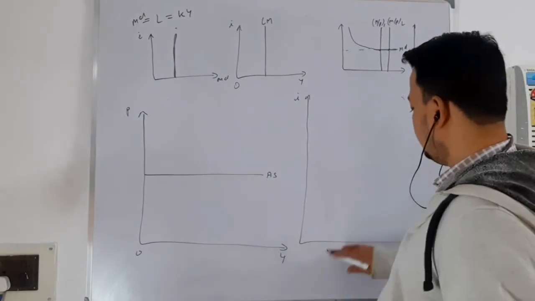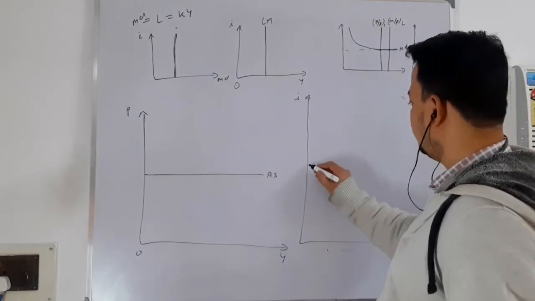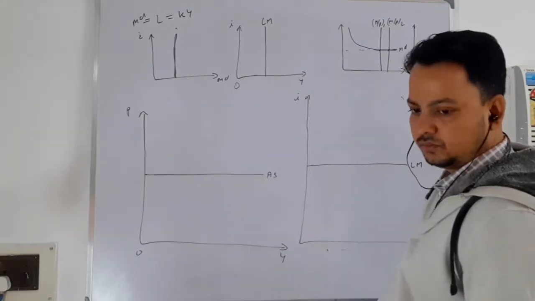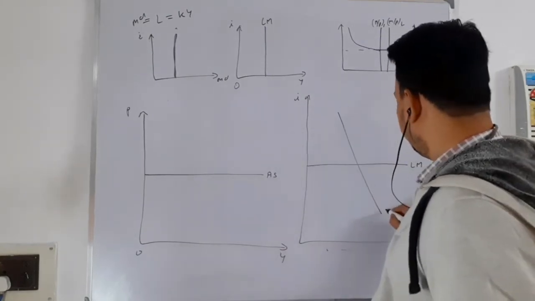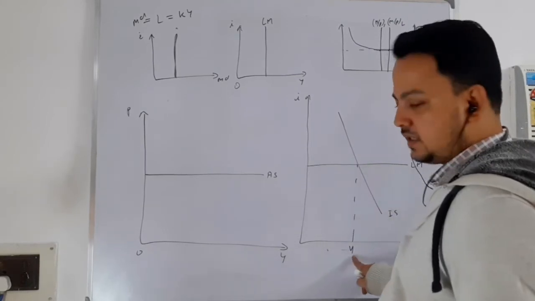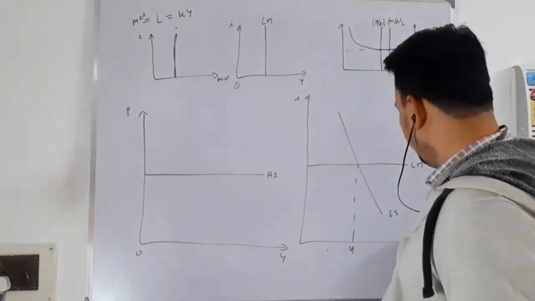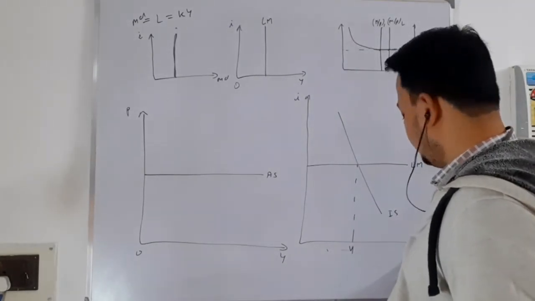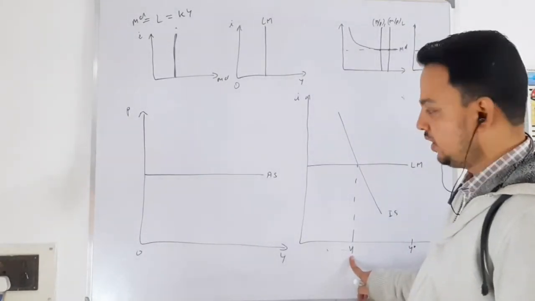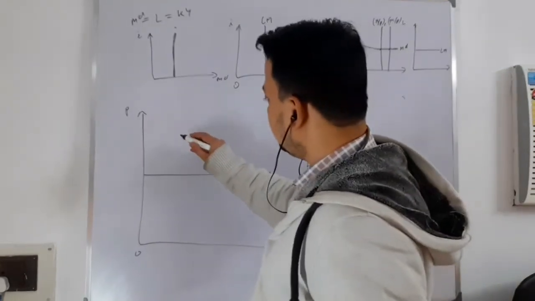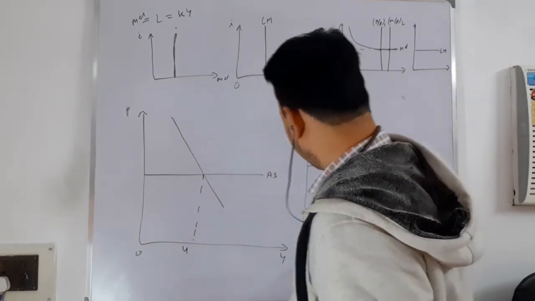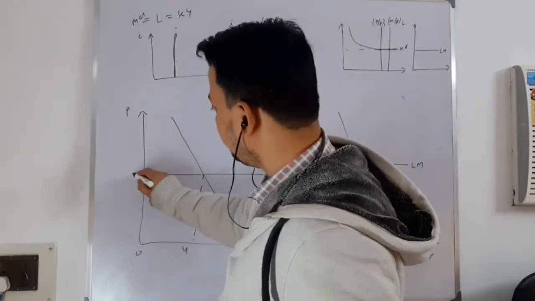Now here my NM curve will be like this. You can draw it anywhere. This is my IS curve. This is equilibrium output. I just write Y here because this can be below full employment output. This is my full employment output. This is the output in the economy. That means we have an unemployment equilibrium in the economy. Here I have drawn the aggregate demand. The aggregate demand determines output. Same output level, and this is the price level in the economy.